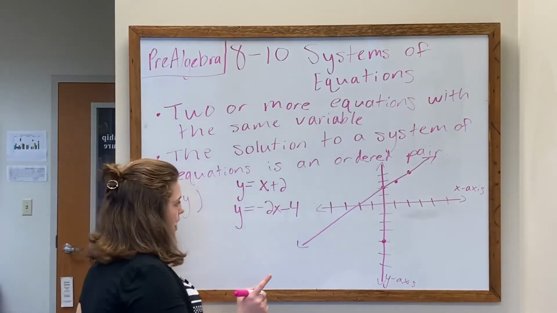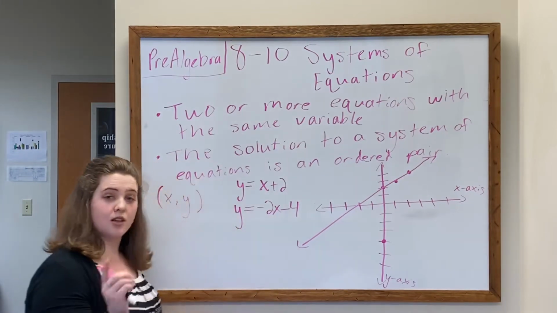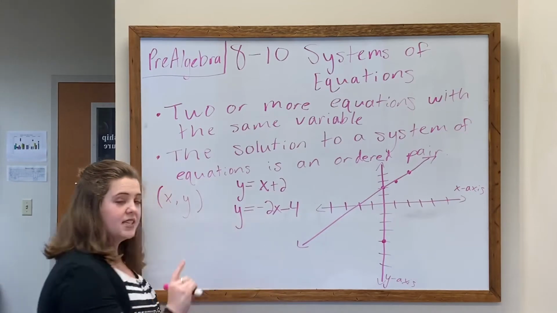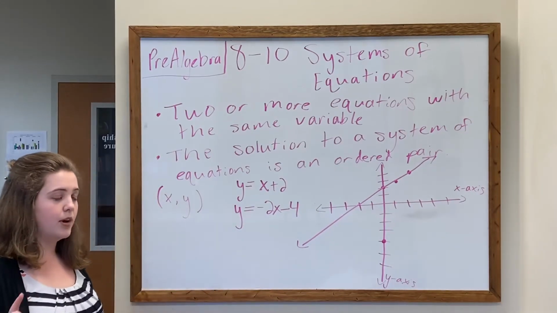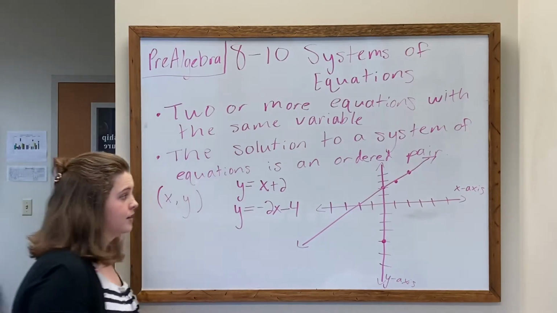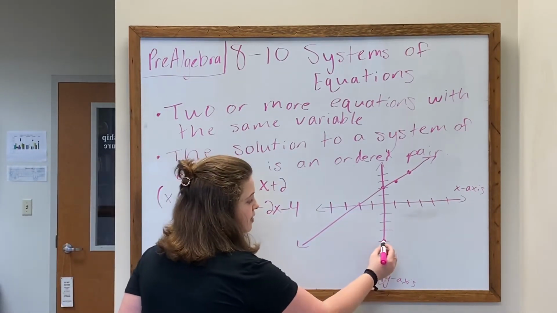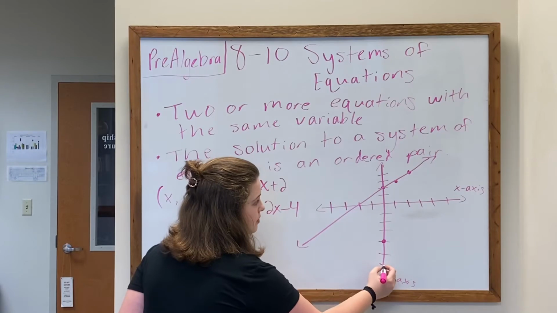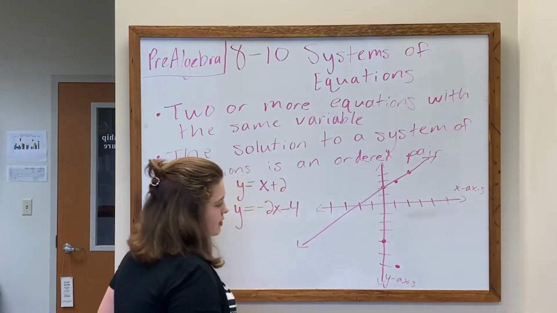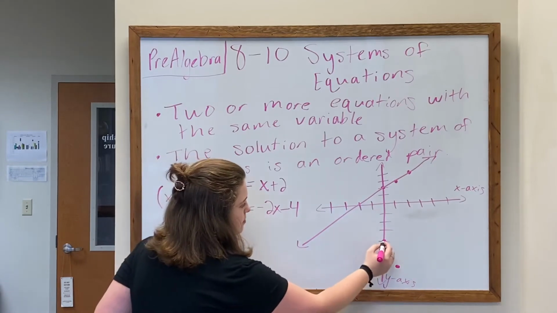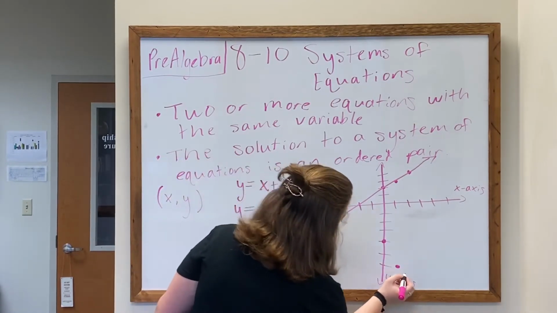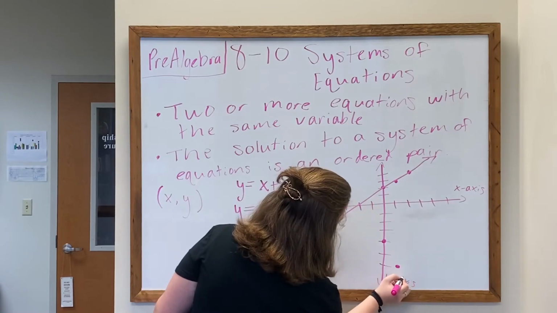What I'm going to do now is find my slope, which is negative 2 here. Now if I see that the slope is -2, what I should be thinking is it's -2 over 1. So I'm going to start here at this point and I'm going to go down 2 over 1. And then I'm going to connect my points just like I did before.